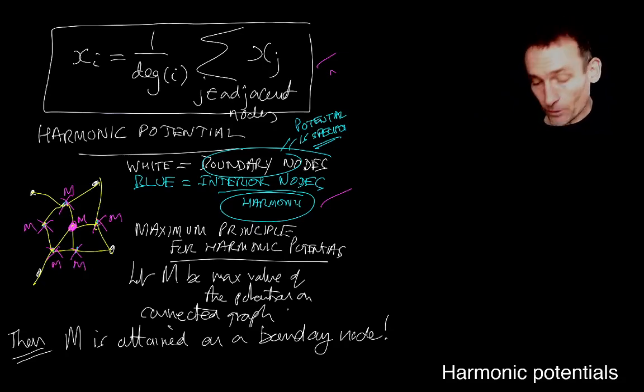And you can see now that all of those are interior nodes as well. So again, by the same argument, all of each of those, the neighbours of each of those five crosses have also got to be at potential capital M. And you can see that because this is a connected graph, I can just keep repeating this argument and because of the connectedness, I will eventually find an interior node that has a boundary node adjacent to it, connected to it by an edge, which means that M will be attained at the boundary node.